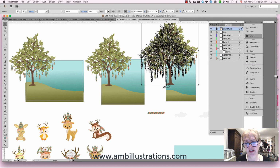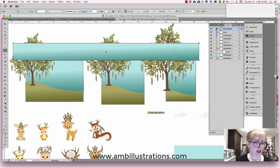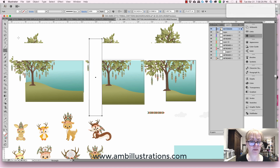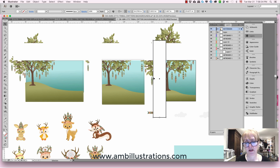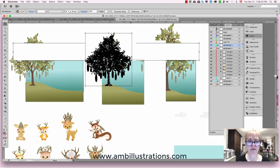Or if I didn't want it, let's say I didn't want the trunk or just part of the trunk. Hang on. What I'll do is I'm going to put a white box here. And what this white box will do is show you what it's going to look like. Hang on a second. Before I do my clipping mask, because I'm not going to do my clipping mask now. All right. So let's say I did want... Let me hide this. Hide the confusion.